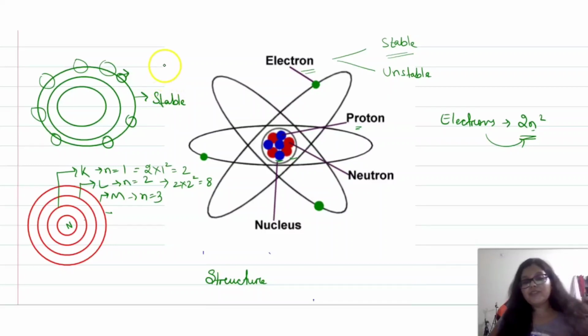Clear? So this is the importance of electrons, and that is why an electron always jumps from one shell to another shell to maintain that particular number so that it can become stable. I hope you got this point, and I hope you understood the structure of an atom. In the future classes, we will learn many things related to this subject. Thank you.